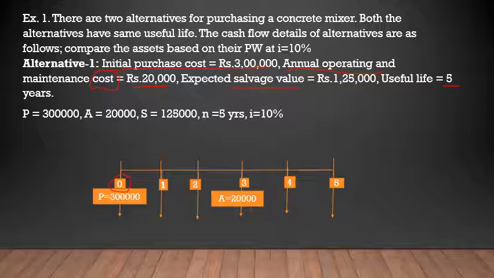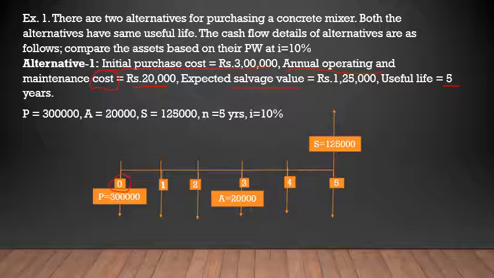Okay. Next, which is remaining? P is over, A is over. Yes, salvage value. I have already said where it should appear. It should appear at the end, means at t is equal to 5. What is that salvage value? We get that amount when I sell the asset, and hence it is positive. So I have very clearly indicated P at t is equal to 0 as negative and A as negative because it is cost, and S as positive because I earn that money at the end of 5 years. Let us solve it now.